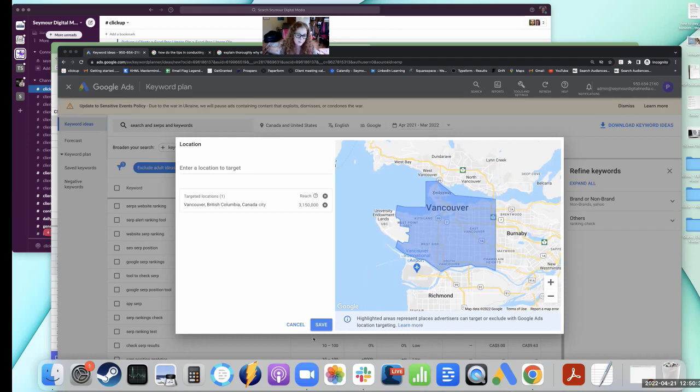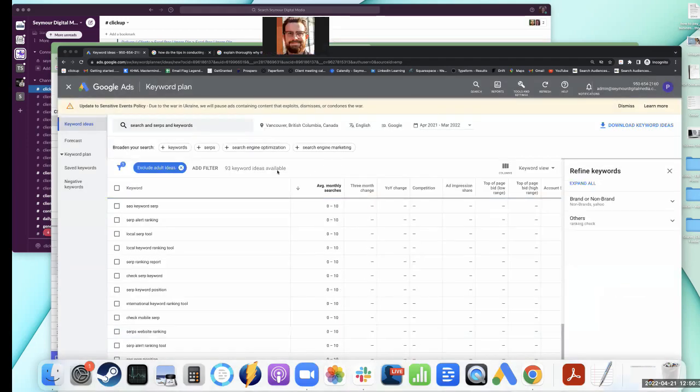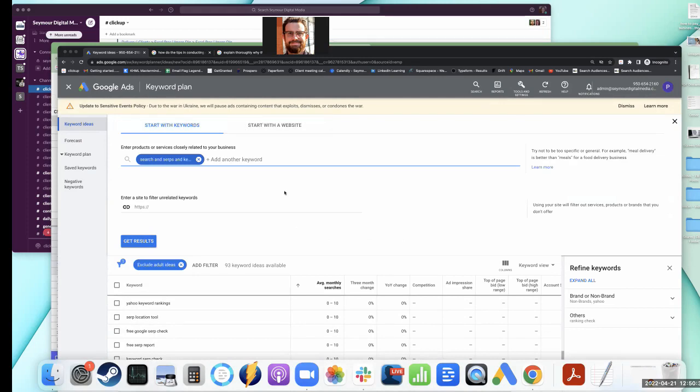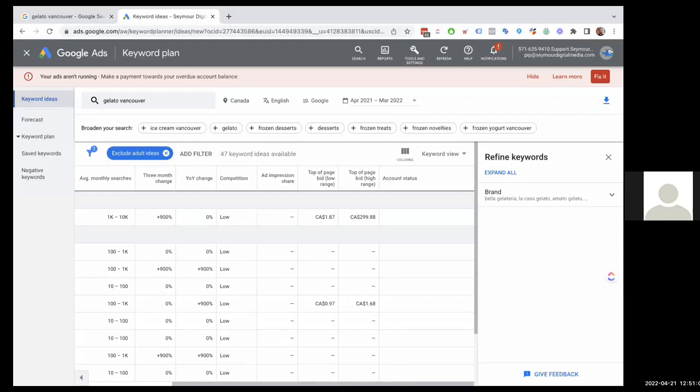You might want to, pardon me, Phelan? Oh, I was just looking at that myself with the gelato. And what happened is that it's saying it has a range from $187 to $300. Yes, exactly. Hold on. Can you share your screen? Let's just get here, because this is part of keyword research. You spend a lot of time in the keyword planner and lots of questions come up. This is a great question. Keyword planner, not my BFF right now. But I don't want to be their BFF. I hate it. See, I think it can be quite interesting.